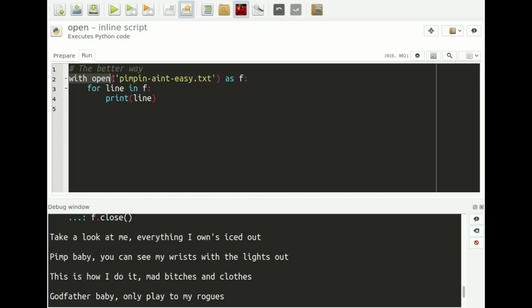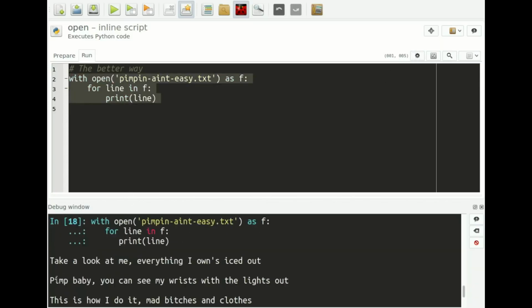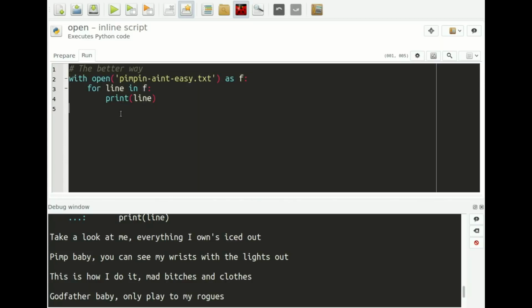So the with statement basically allows us to do something without having to bother with cleaning up afterwards, right? Closing a file is a way of cleaning up. And if we use a with statement, if we use a context, then we don't need to bother with cleaning up. So if I execute this, you see that it still works. It still prints each of the lines out to the terminal.